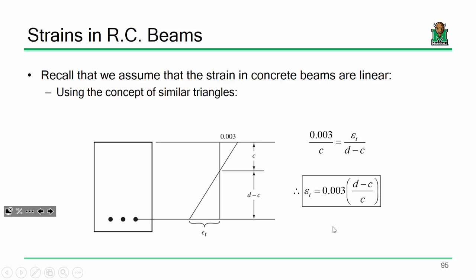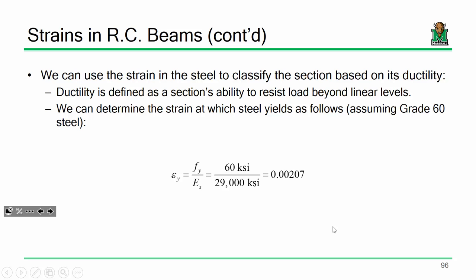Based on that stress block, that a and beta sub 1, we can compute c. So here's c. We know the strain at the top of that is 0.003. If we know the strain at the top and we know the depth, we have that strain profile down. So all we have to do to get the strain in the steel is use similar triangles. We say 0.003 is to c as the strain down here is to this, which is d minus c. Make sense? Then you flip and multiply to solve for this strain. So we can compute that strain and compare it against what strain is required to cause yielding.